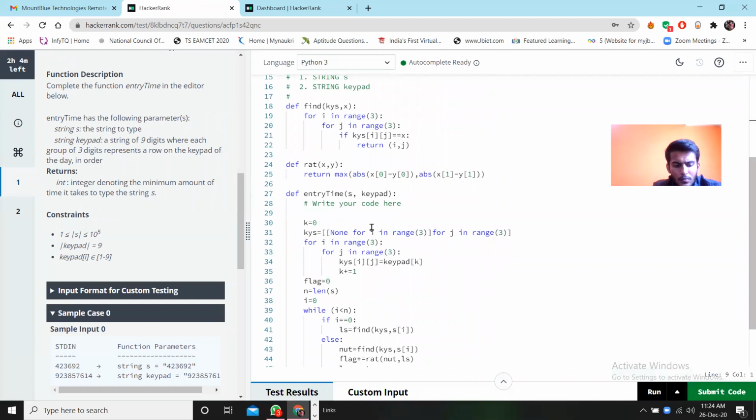The gap function. So what will this gap function take? The gap function will take two tuples. Each tuple has two arguments: the first index will store the value, the second index will store the order.